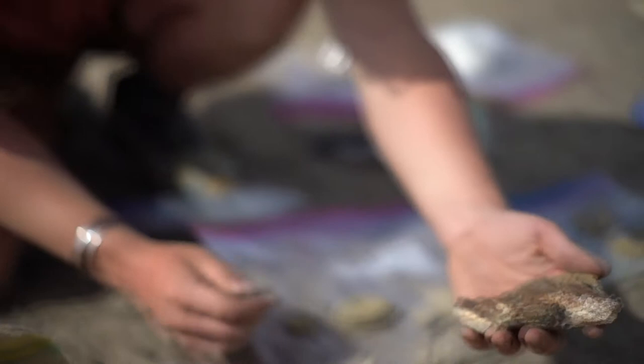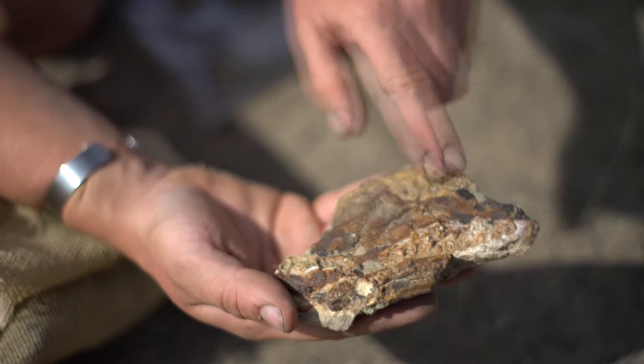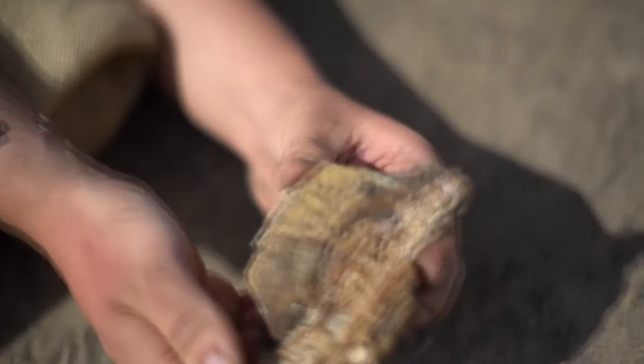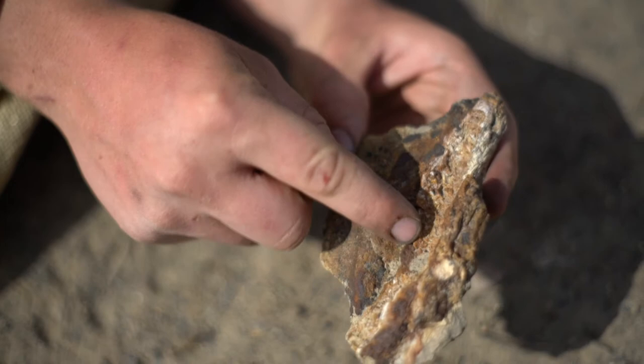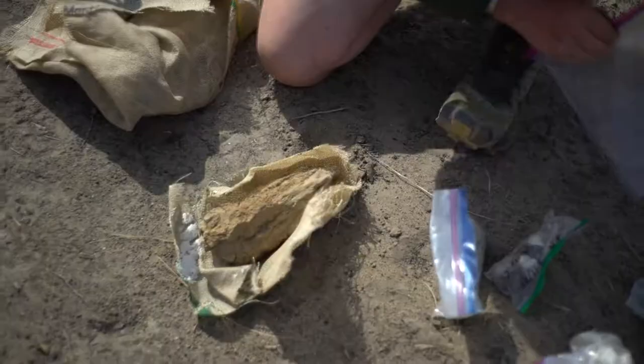This is the lower jaw of what looks to me to be like an herbivorous dinosaur, a relatively small one. So this is all concretion and ironstone, but you can see lodged in here on the top is a fairly eroded dinosaur jaw bone. And here are all the sockets, and you can see fragments of teeth in there. Those fragments look like an ornithopod jaw, a kind of small plant eater. And we have what looks to be a lot more of a skeleton to go and collect still.